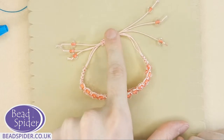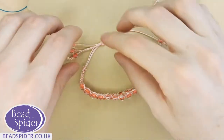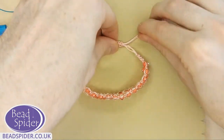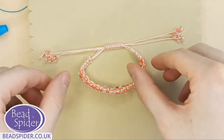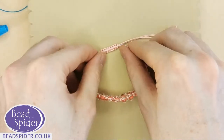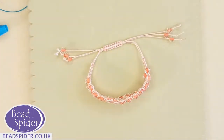And the great thing is, if you've got a relatively high cut top, you just pull it a little bit tighter like that. If you want it to be a little bit longer, you just make it a little looser so that it sits exactly into the cutout of your top. So it works really, really well like that.